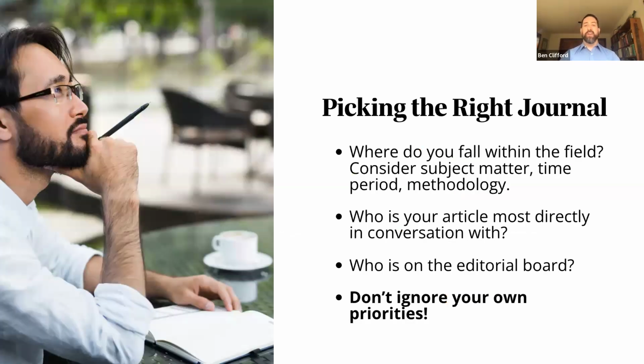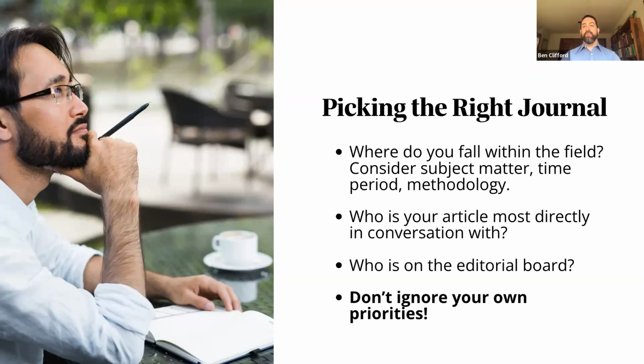So, the first thing that you're going to want to consider when preparing to submit your article is finding the right journal. This is really crucial to think through thoroughly. It doesn't matter how groundbreaking your research is or how compelling your writing is if the journal that you're submitting to is just fundamentally a bad fit for the material. A good place to start here is to map your field and the publications within it. Figure out exactly where you fit within the larger ecosystem of your discipline.